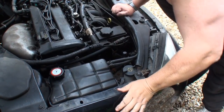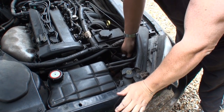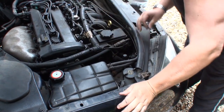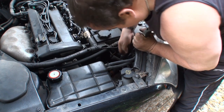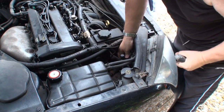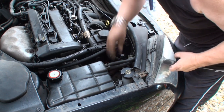Right, now we've got to take off the connector at the back of the headlight, and that's done by a little clip on that. Push that in. Oh, so you push the clip in and that pulls off. The connector pulls off. Right, okay, so that's the clip off the headlight.